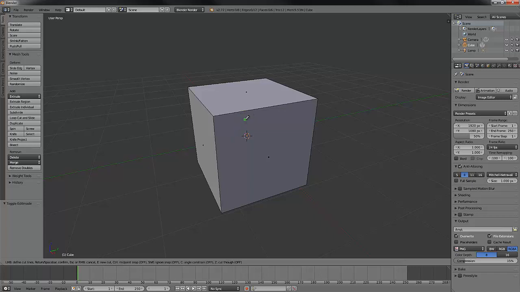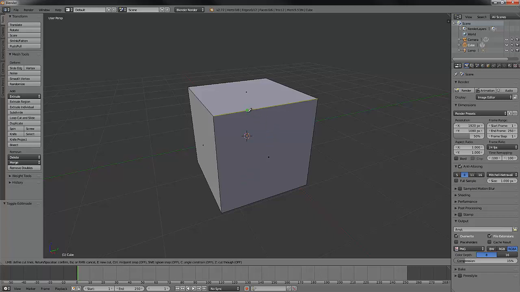Before we actually do anything, I want us to look down at the lower left corner of our viewport and see that Blender's going to tell us pretty much everything we need to know about our knife tool right down here. So let's just work through some of these. Left mouse button defines our cut lines. So let's have a look at that.